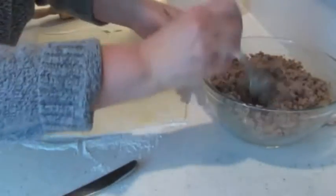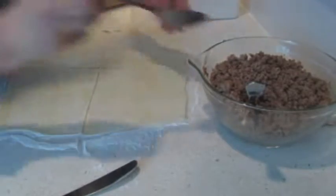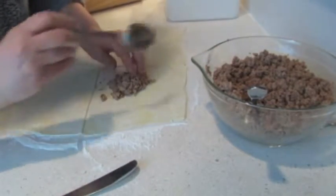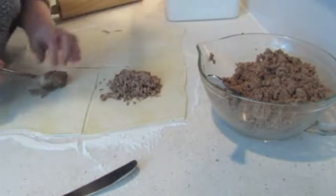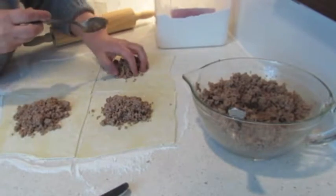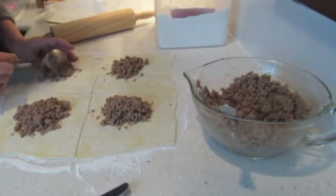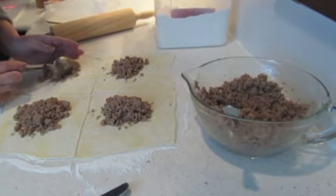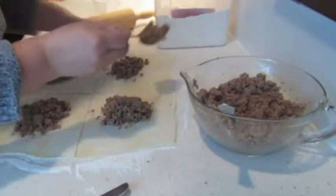And I have a fork here, I better take a spoon. Generous amount. My oven is preheated to 360 degrees, and it is a convection oven, and my pirozhki or meat pies will be ready in 20 minutes.